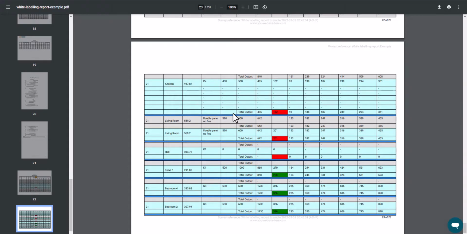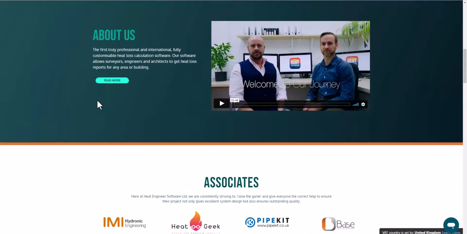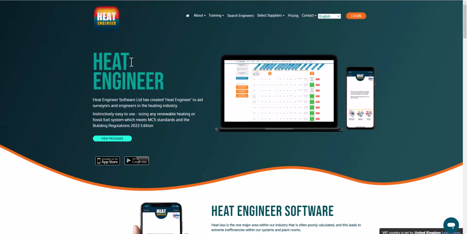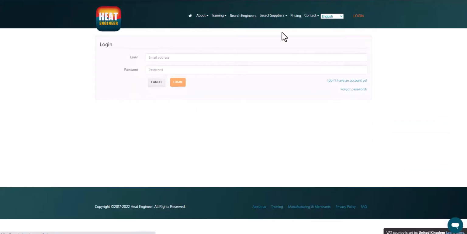And this isn't just limited. There are plenty of other optional pages you can add. Okay, so close that down. So scroll up to the top. So assuming you've signed up to a subscription, the next step is to click on login. And from there you can log in, and that will take us to the next video.